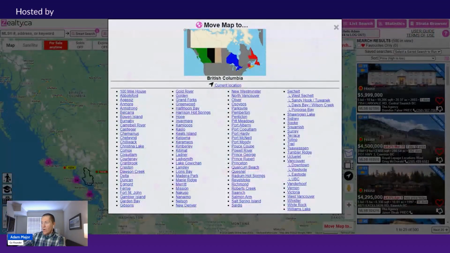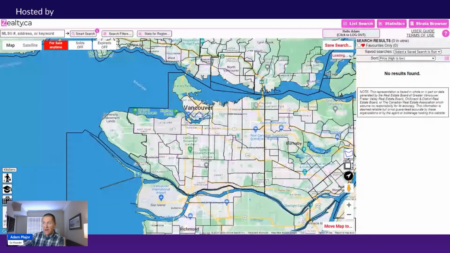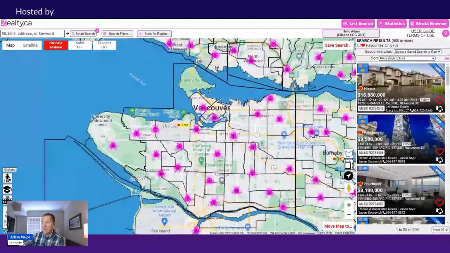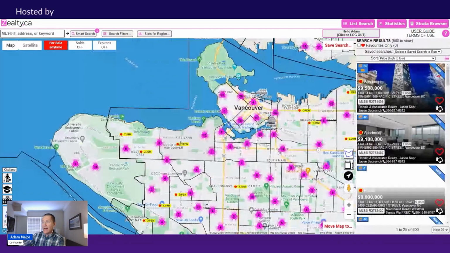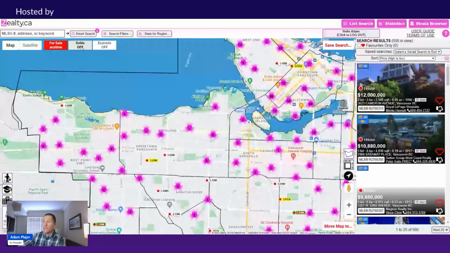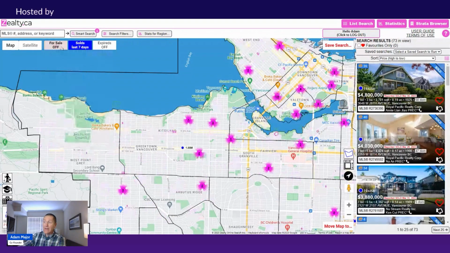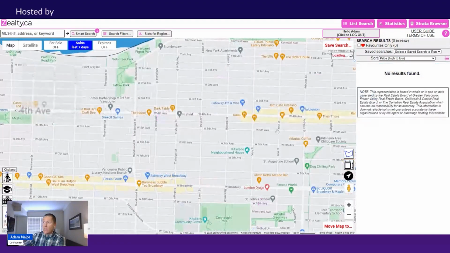But we are realtors and members of the Vancouver Real Estate Board. So if you're looking in Vancouver, we have a lot more information than you can find on Realtor.ca. Those big items are solds. So if you want to see what's sold on the west side in the last week and you want to see what it sold for, you can see that.